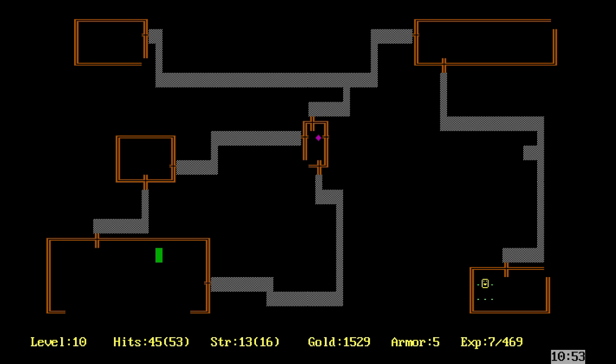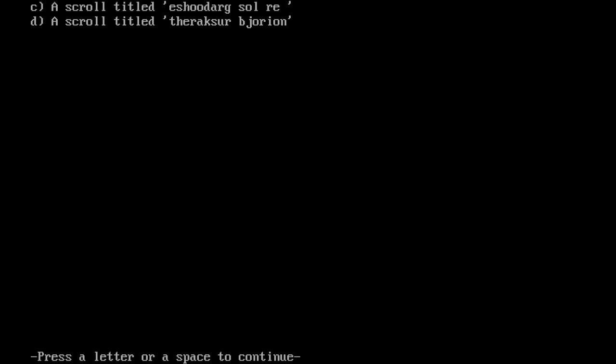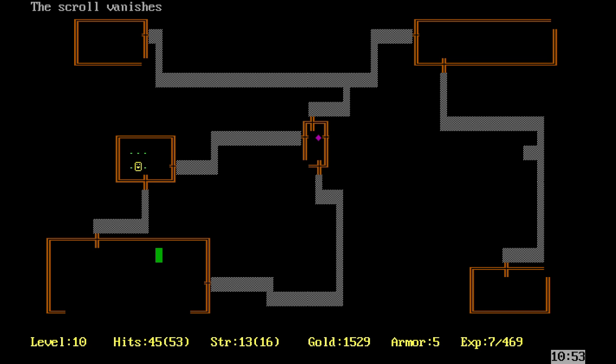Let us try and read. Random scroll. Scroll vanishes. I TP'd. No? What? Where am I? I'm up there, yes. I got confused and I TP'd. Cool, we found a TP scroll.